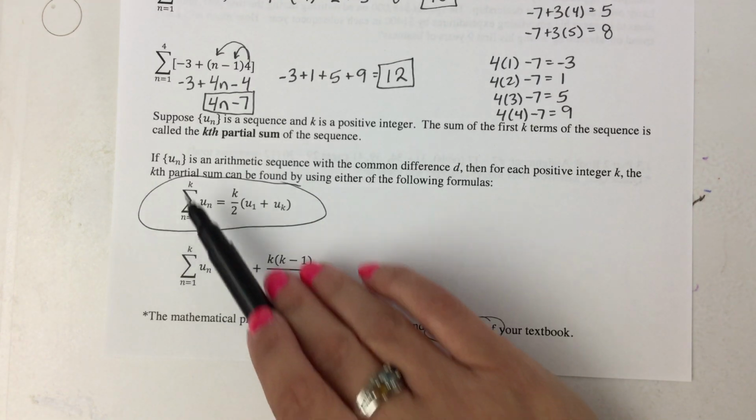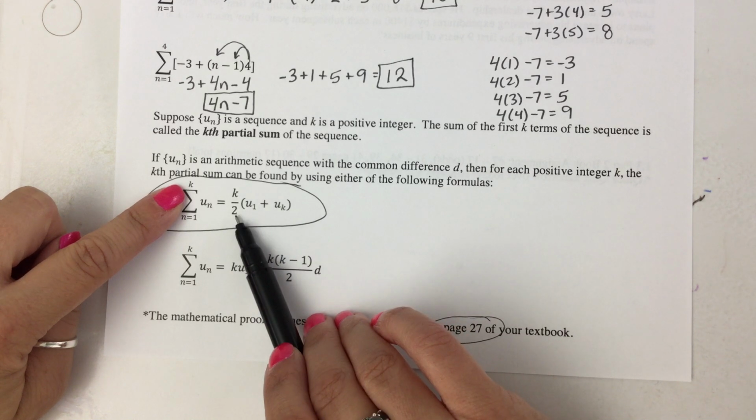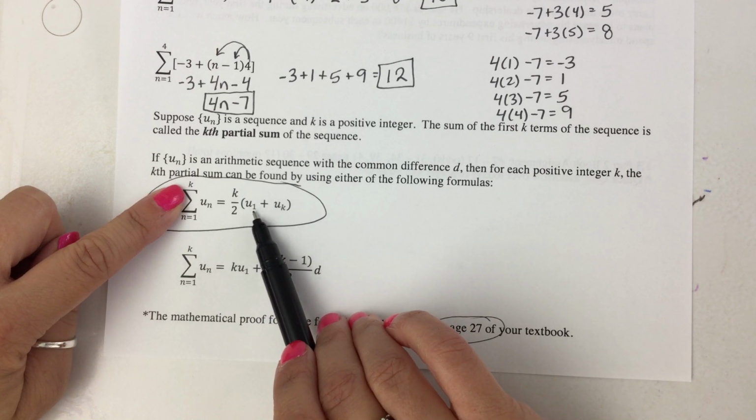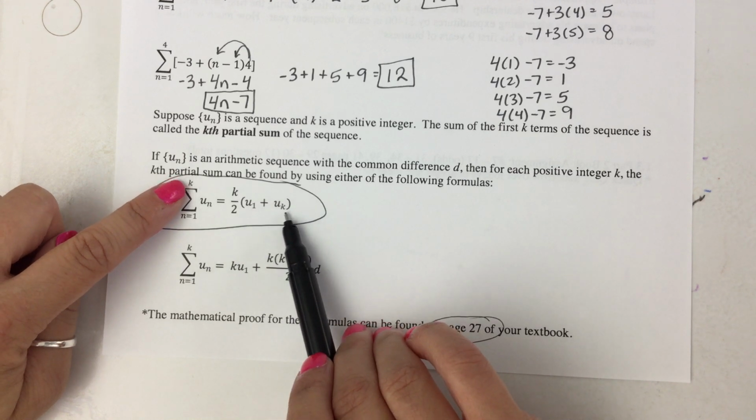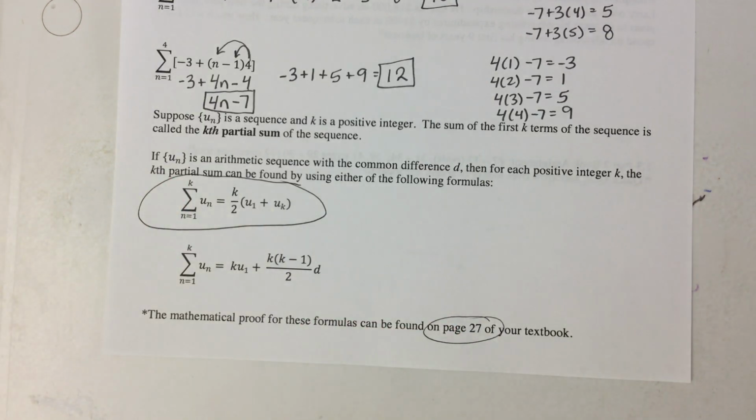So it's starting at 1 up to whatever value. So it's the top number divided by 2. That goes out front. Then in parentheses, because you have to multiply, the first term plus the last term. You add those together, multiply it by whatever k over 2 is, and you're done.